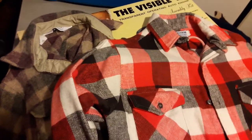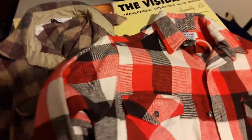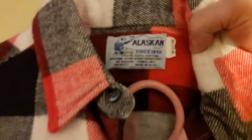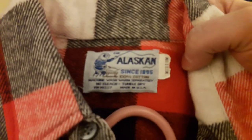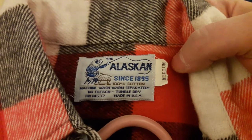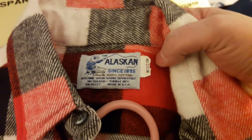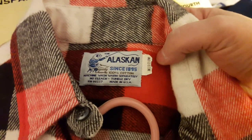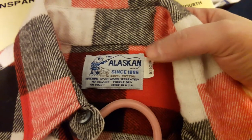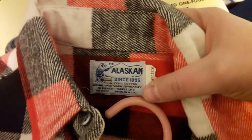I only paid five dollars for the two shirts. These are vintage flannel shirts. This particular brand — I didn't know this — is called the Alaskan. Now it's zooming in so you can see it. When you find these kinds of shirts, first of all you want to look for condition, but it doesn't matter even if there's some damage. This is the oldest style — you can tell by these kinds of tags.